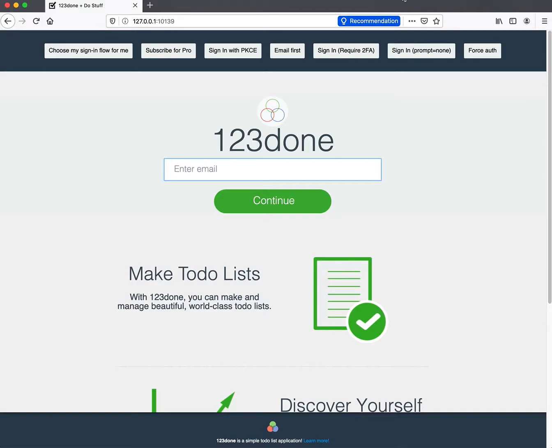Now, one of the reasons I put this together is I think this could be a path forward to making the payments page a full RP by essentially using the same scheme with prompt equals none. So I think all the pieces can fit together, and I'm probably going to prototype that out pretty soon as well.